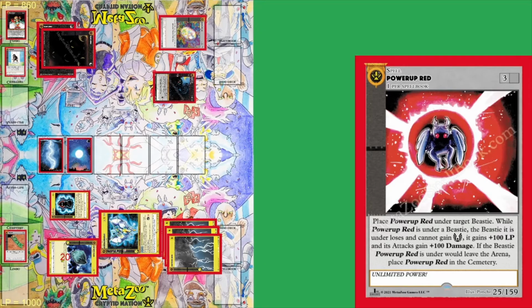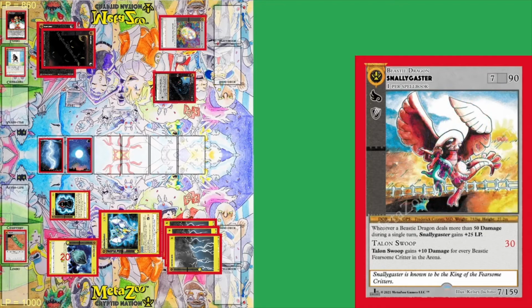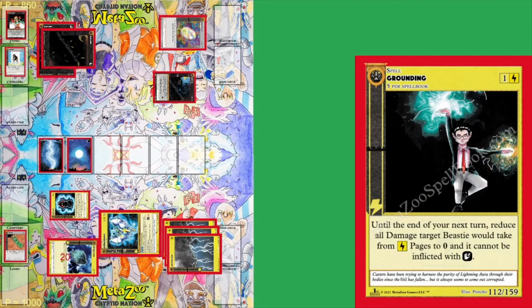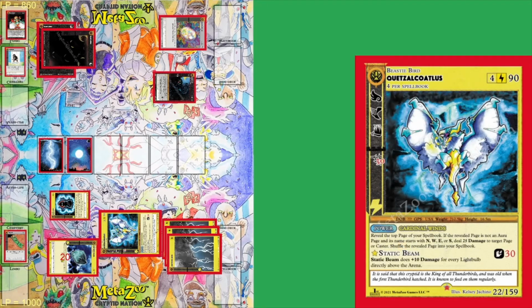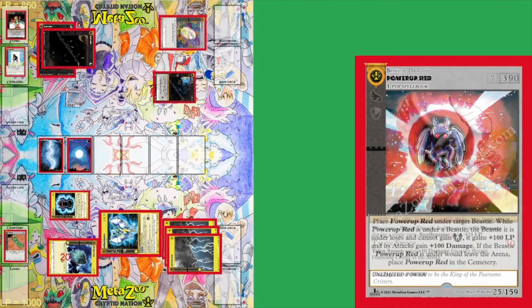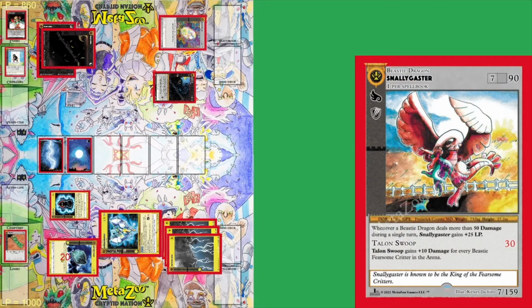So we still have a power up red. We're going to have a lot of aura coming up. Same with the Snallygaster. Maybe we can get the 7 aura out there, start pulling some of these, or maybe a second Quetzalcoatlus. So there's my turn. Let's go to the opponent's turn now.